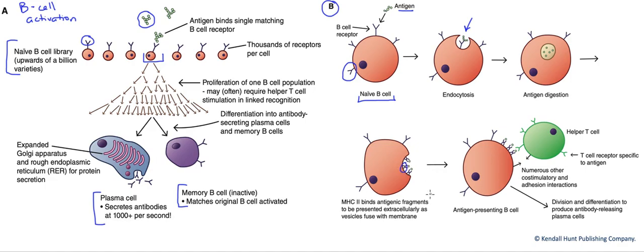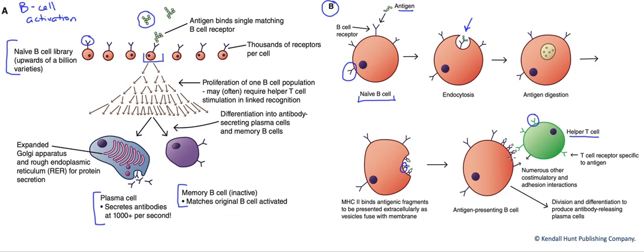Those MHC2 proteins are presenting the antigen on the surface of the B cell, making the B cell an antigen-presenting cell for the helper T cells, right? The helper T cells have been parallel stimulated by this same antigen. So this activated helper T cell is expressing a receptor that also matches this antigen. This allows us for a double check, if you will, a backup check, right?